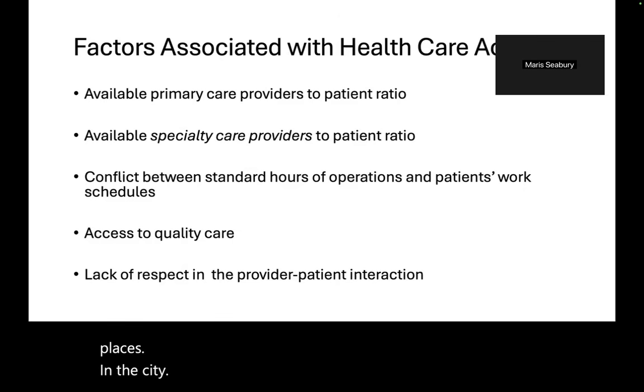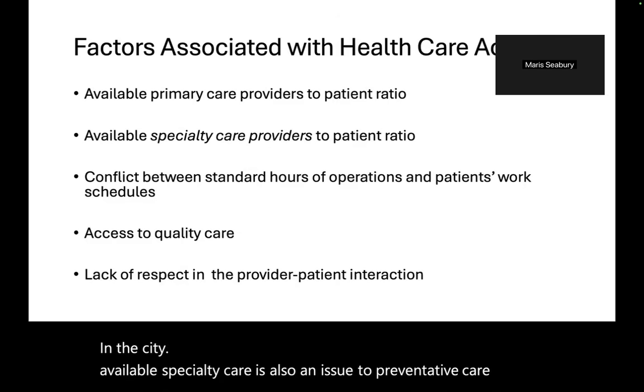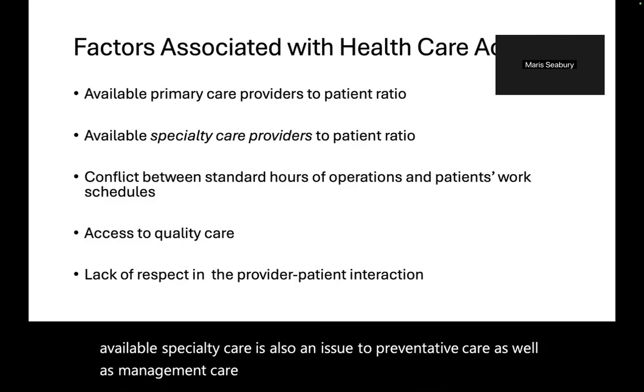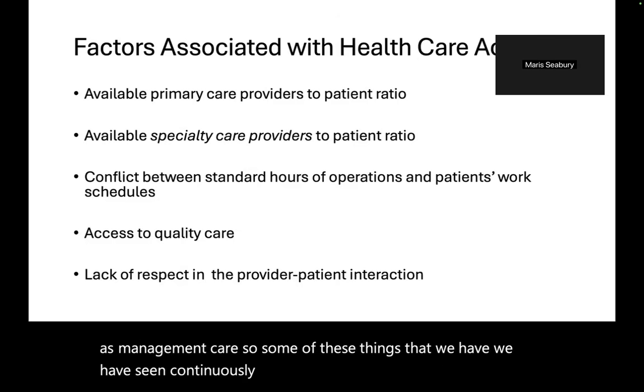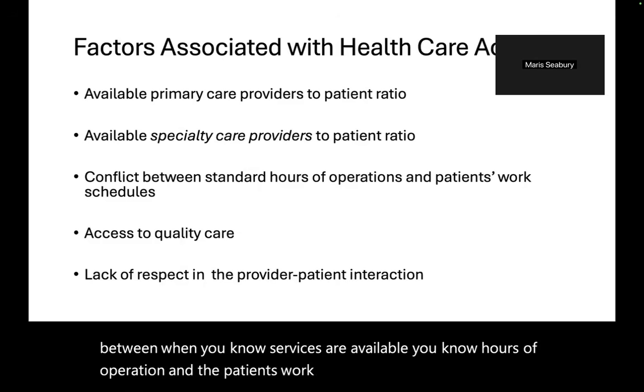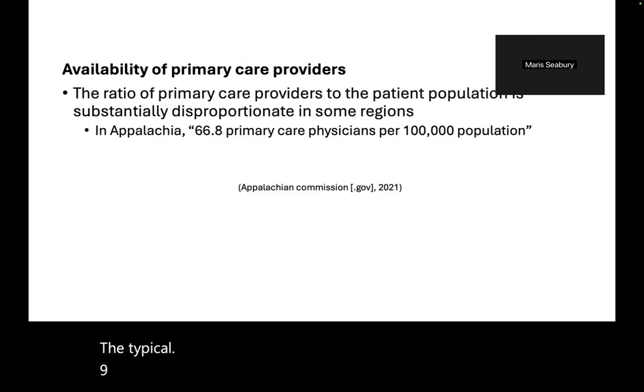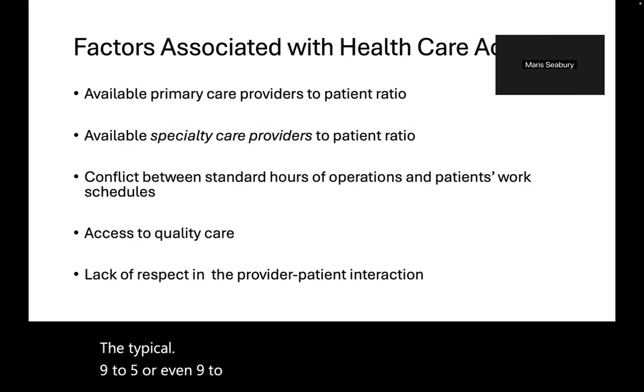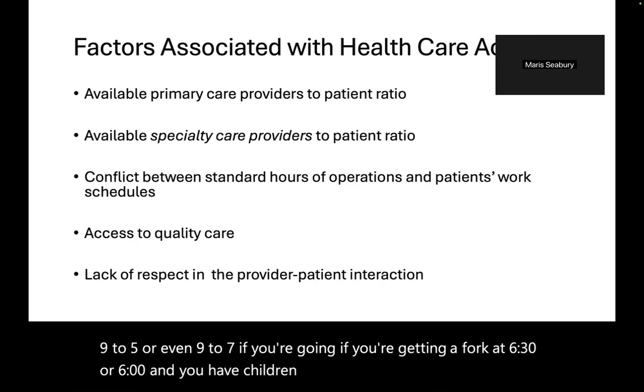Available specialty care is also an issue, for preventative care as well as management care. Some of the things we have seen continuously impact care is the conflict between when services are available, hours of operation, and the patient's work schedule. So with the typical 9 to 5 or even 9 to 7, if you're getting off work at 6:30 or 6 o'clock and you have children, it will make it hard for you to have an appointment.